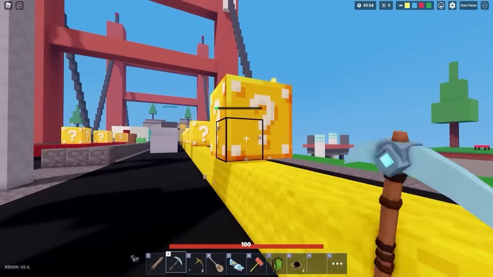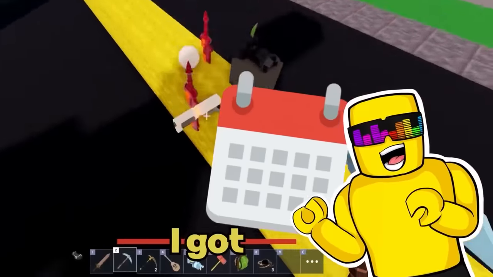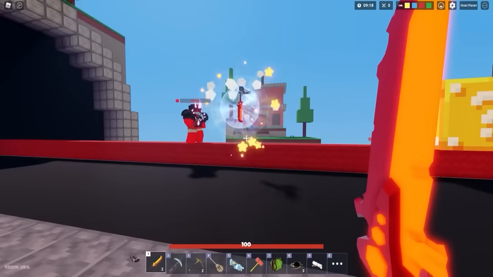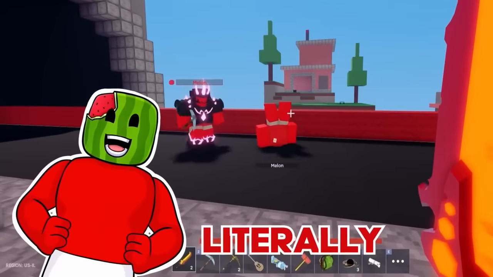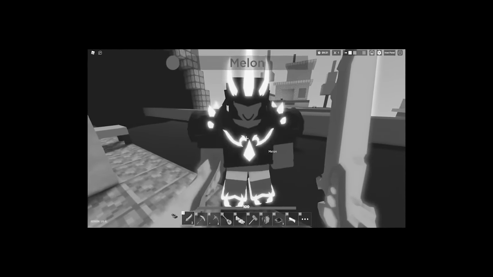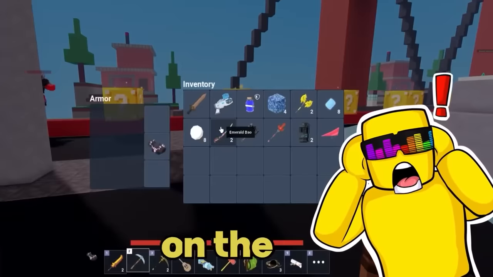I'm breaking another one. Hey, dude, I got rage blades for days stacked up. I'm about to complete my void armor here. Oh, you got a spare melon. Look, literally completed my armor. Bro, you're dusted. Are you serious? You just picked up the booties? Void armor, please. I need some upgrades. No upgrades on the armor?